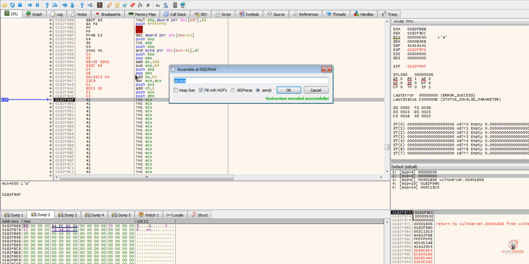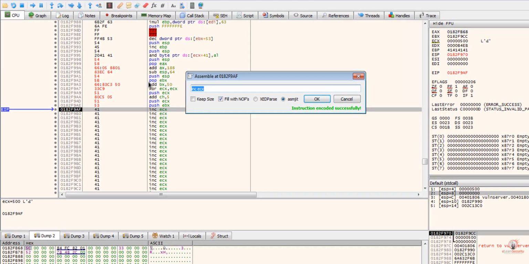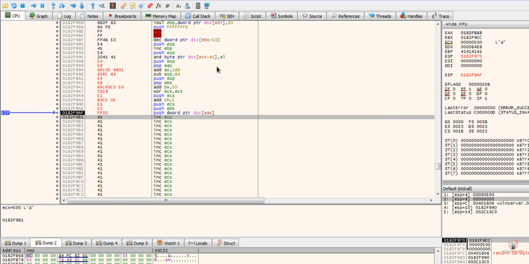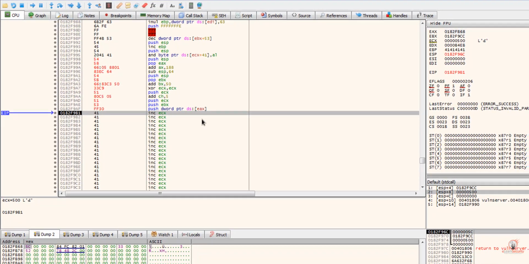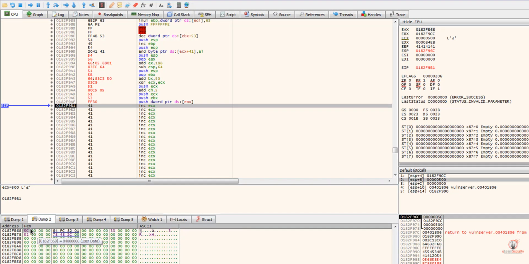We don't want to simply push EAX, since we are not interested in the value of EAX. Instead, we want to push what the EAX value points to. Thus, we will use the push pointer instruction. Let's now step into the instruction. We can see the socket file descriptor appearing on the stack. The stack is set up properly.